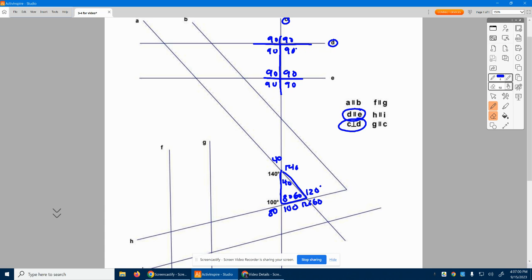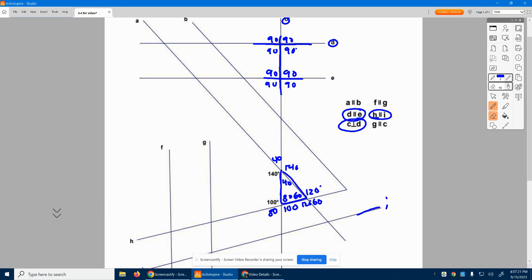Well, trying to see if I see any triangles. I see one little here, but that's not going to do me any good. Let's look at what else we have. I'm going to go with H and I being parallel. I is this line right here. This is I. Can't see it.